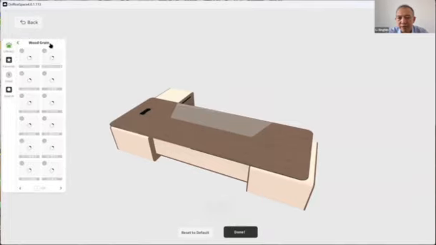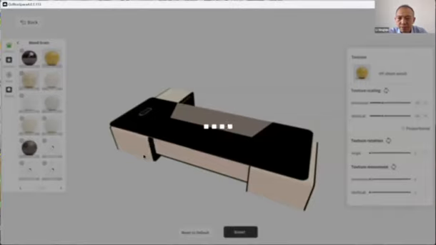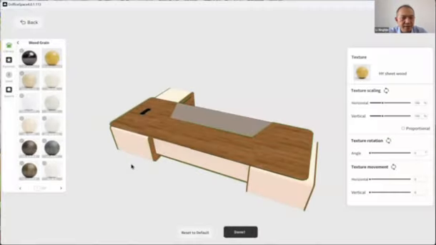Ideally, a lot of our manufacturer users have their own 3D Max model with textures and colors, so they can just upload their 3D model directly to the backend site.